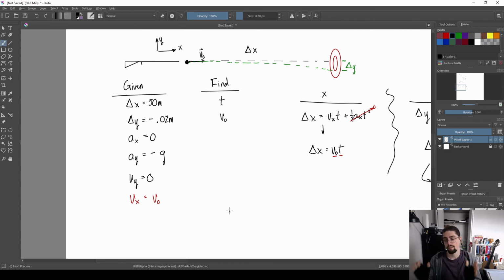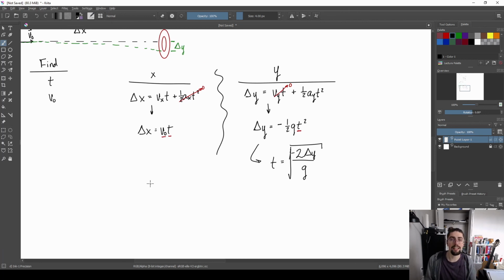So, on to the actual point, though, and some people have it here. Delta y is a negative value. So the negative cancels out with the negative there. Everything else is positive inside of that thing. We can plug in all of our numbers together, and when we actually go through and crunch them out, we should find a total flight time of 0.0639 seconds.